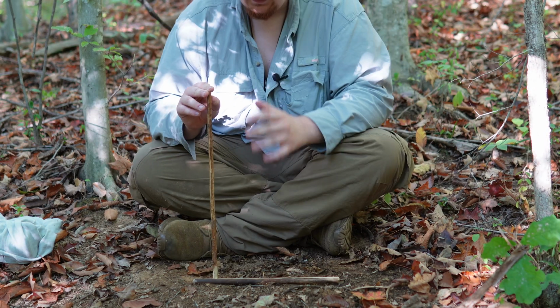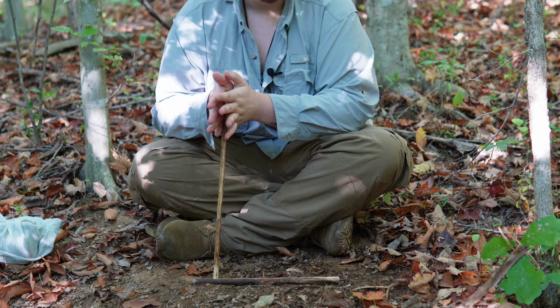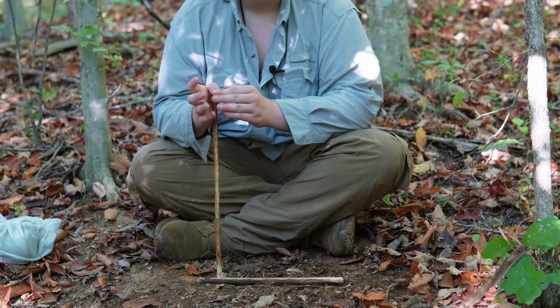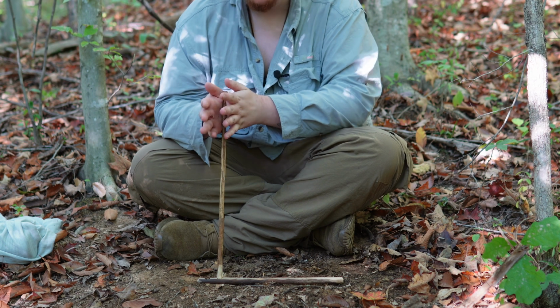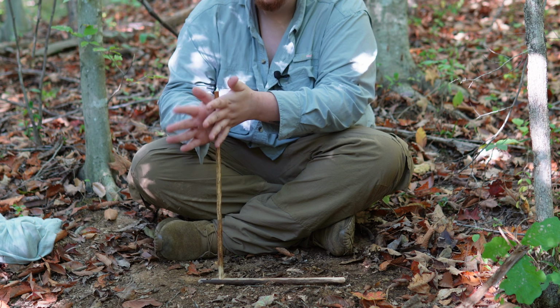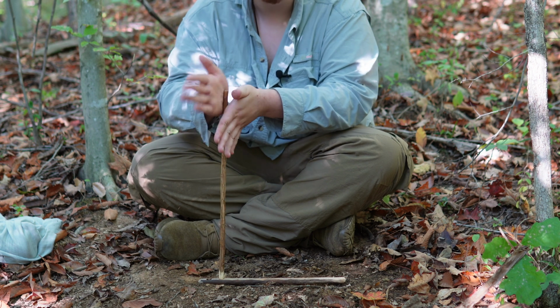I like to actually sit and do it because I feel like I can get a little bit more downward pressure whenever I do that. Now there are a couple different methods whenever you go to use the spindle. You could do the itsy bitsy spider motion, right? You can almost do what they call floating.